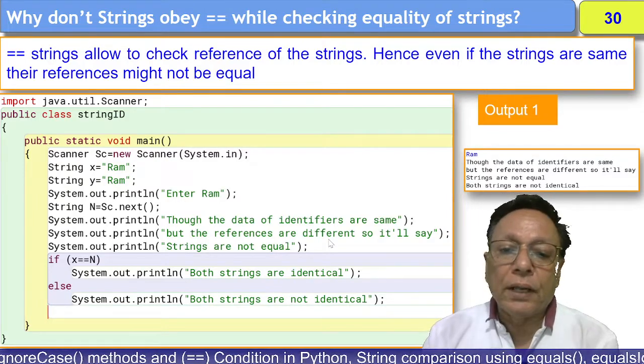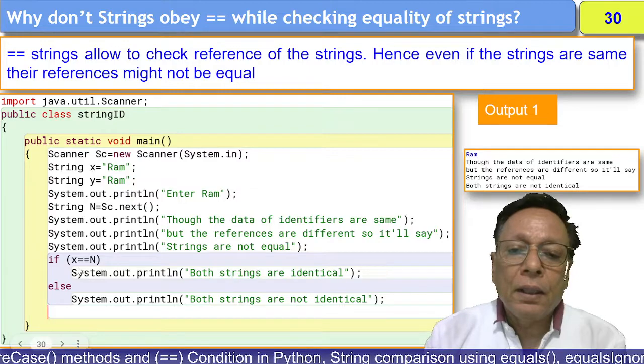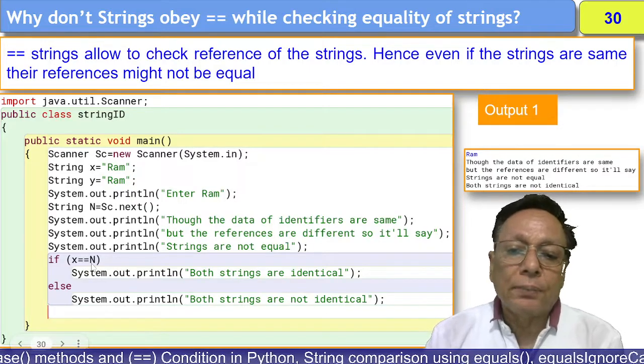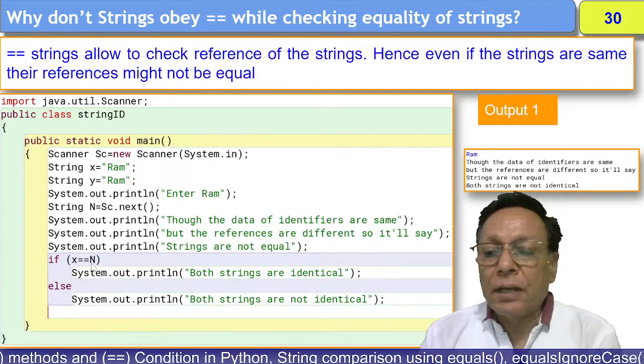So when you compare X and N, X is RAM and N is also RAM, but it will say both strings are not identical.